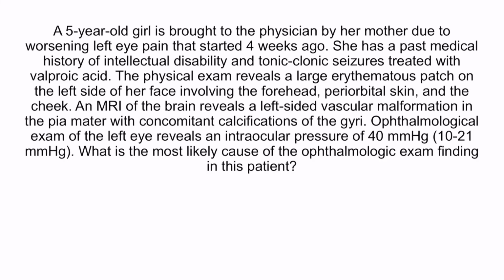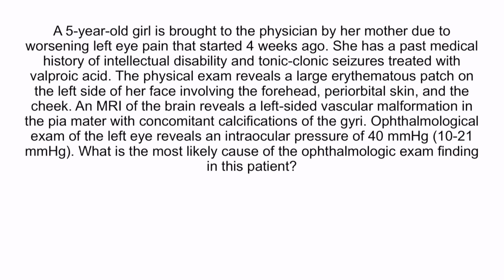pain that started 4 weeks ago. She has past medical history of intellectual disability and tonic-clonic seizures treated with valproic acid. The physical exam reveals a large erythematous patch on the left side of her face involving the forehead, periorbital skin, and the cheek. An MRI of the brain reveals a left-sided vascular malformation in the pia mater with concomitant calcifications of the gyri. Ophthalmologic exam of the left eye reveals an intraocular pressure of 40. What is the most likely cause of the ophthalmologic finding in this patient?